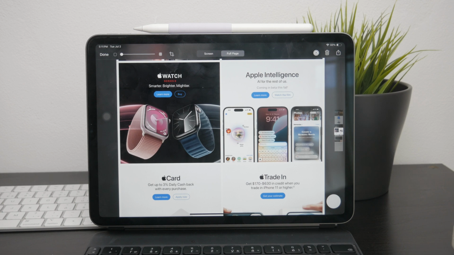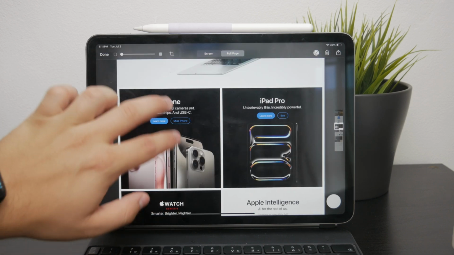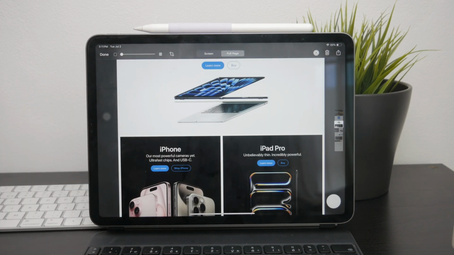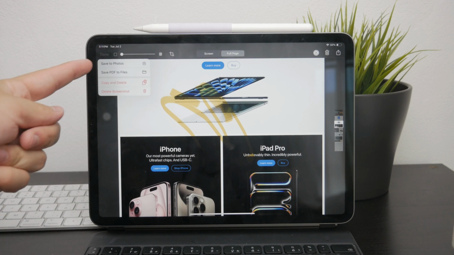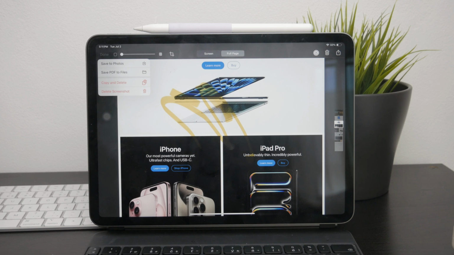This feature is especially useful for saving articles, blogs, or whatever it is, that wouldn't fit on a screen, so you wouldn't be able to capture it right away with one screenshot. So once you have selected the full page option, you can further edit the screenshot if you want to, but if you're happy about it, you have two options for saving it. You can save the screenshot as a photo, which will be stored in your Photos app, or you can decide to go with a PDF, which can be saved in the Files app instead.